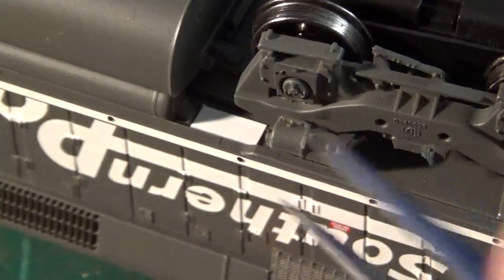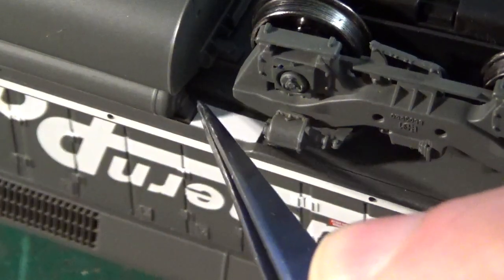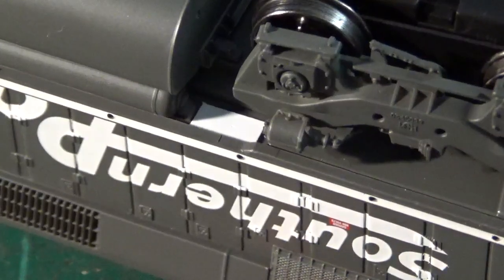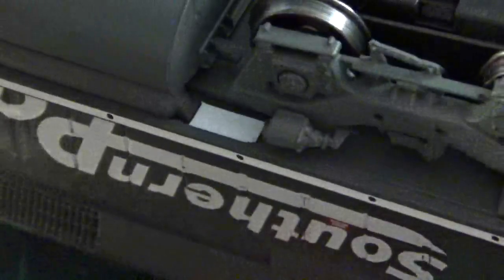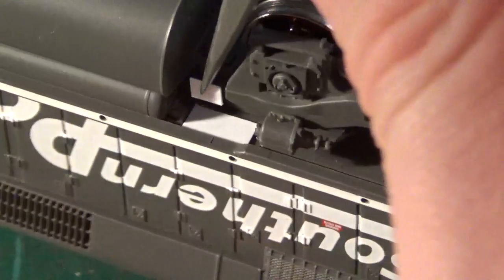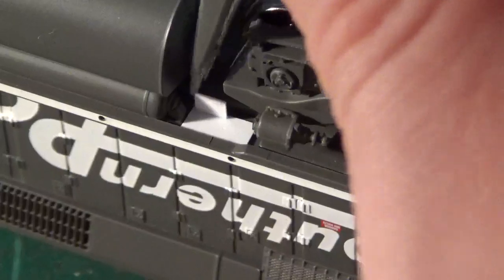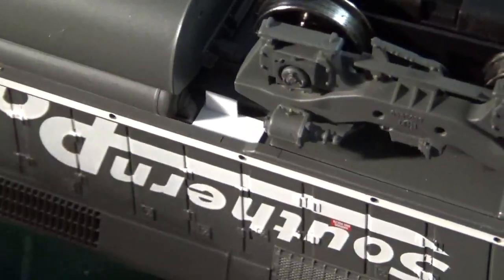Looking at our model, I've laid down another piece of 0.010-inch styrene to raise the surface up a little bit and make it flush with the frame so I can set the bracket piece on this. I'm going to take these little bits of styrene, dip them in a small puddle of super glue in the corner, and secure them onto this little styrene pad, doing one piece at a time until it's all put together.